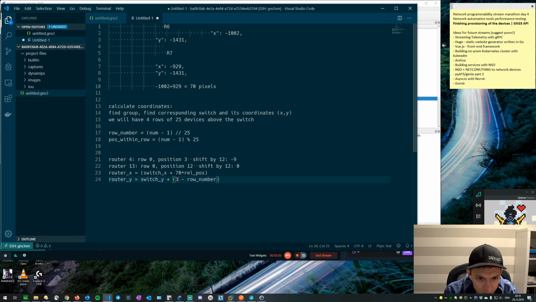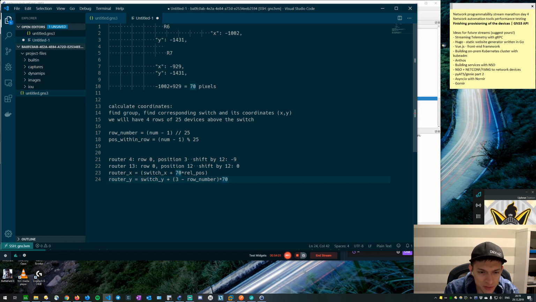So for example, this router 4 is in row 0, yeah. 3 minus 0 is 3. We multiplied by 70. And then add to switch Y.